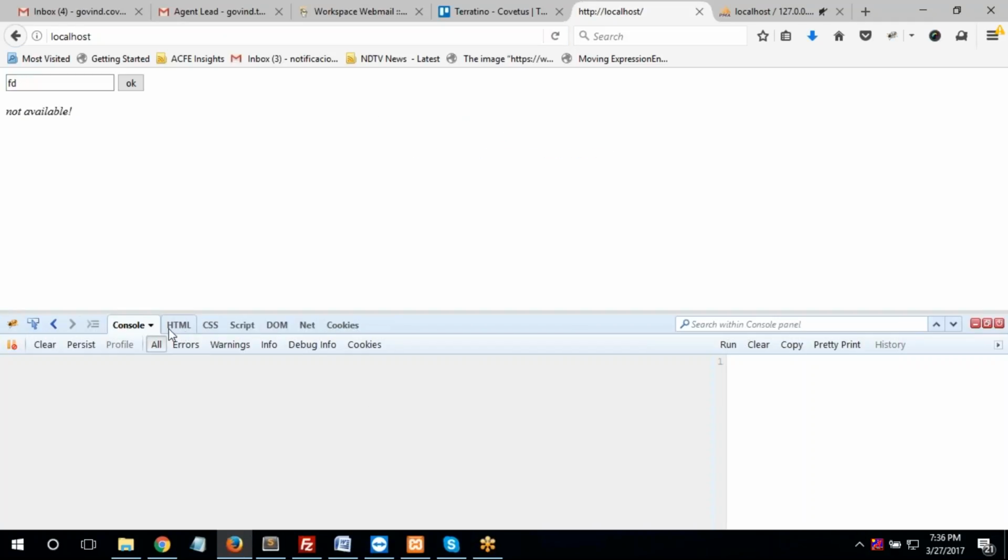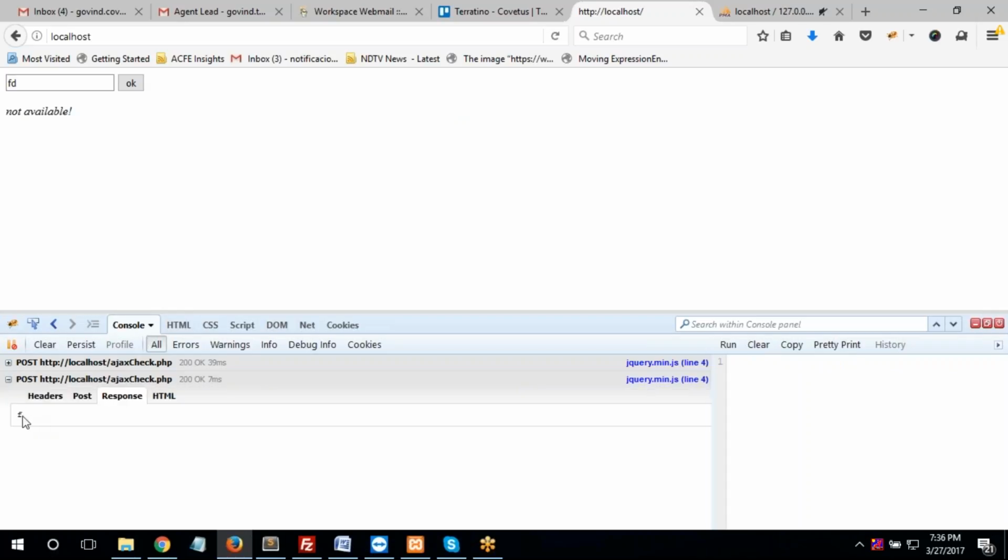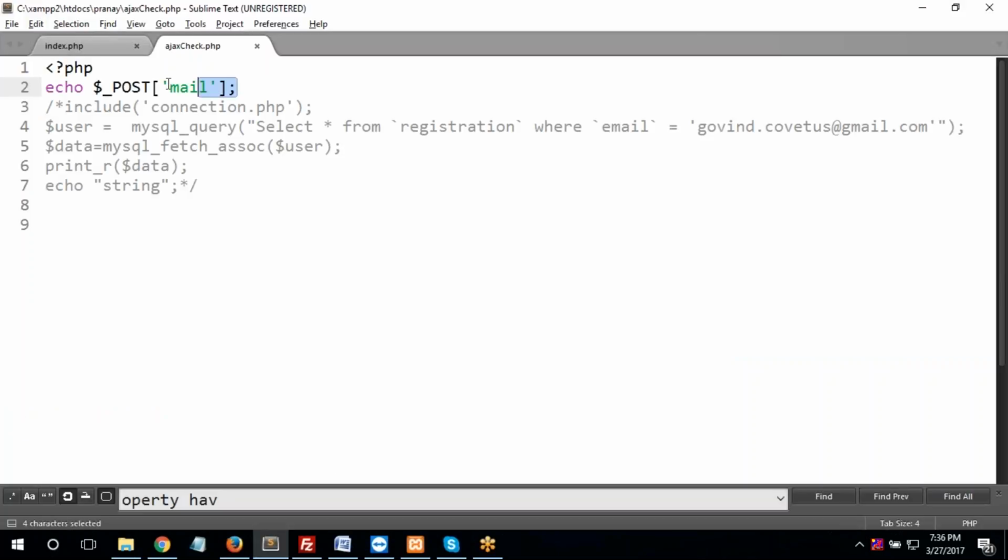So the second time in response we get F, the last value, whatever the value is. We are sending F and we are getting F. Why? Because we are printing whatever we receive in this file. We are printing mail, whatever is sent.